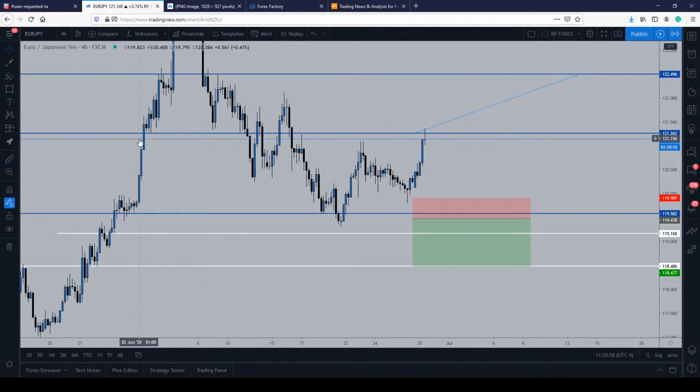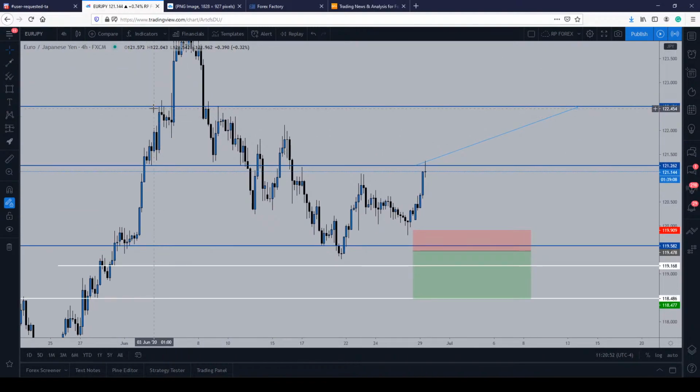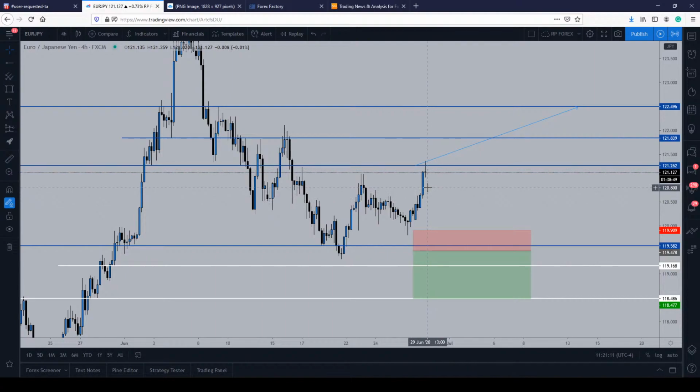You can see in the past, when we do break this level, we either go all the way up to here and then some, or we just consolidate at this intraday level, and then we go back down. So then there'll be a nice TP1 right there. So here will be our entry, TP1, and then TP2. Our TP1 will be around 60 pips. We'll obviously take maybe our first profit at 25 pips, like always, since we are counter trend trading.